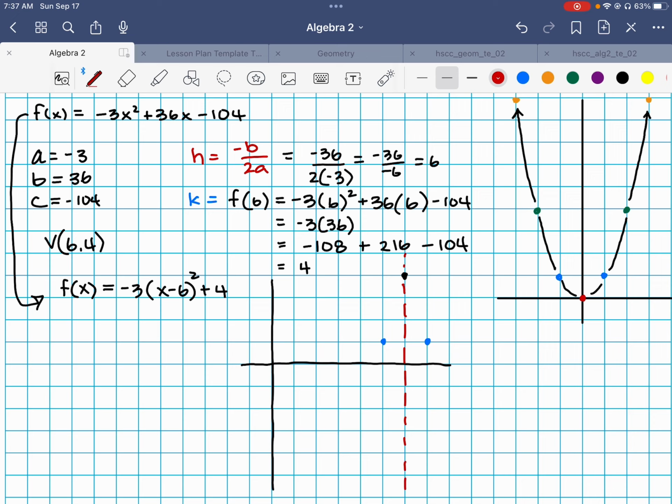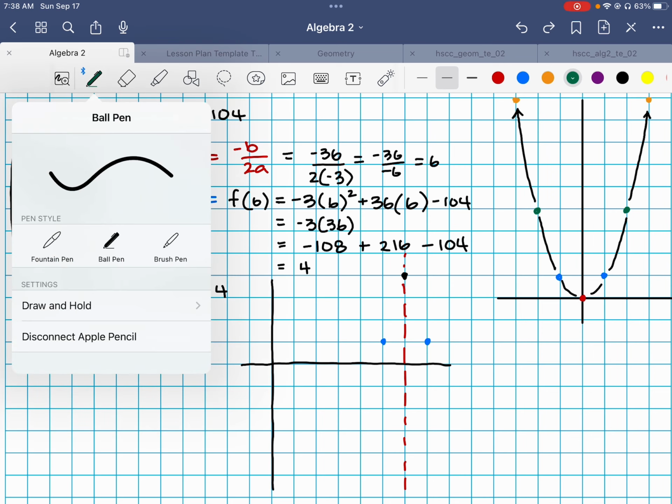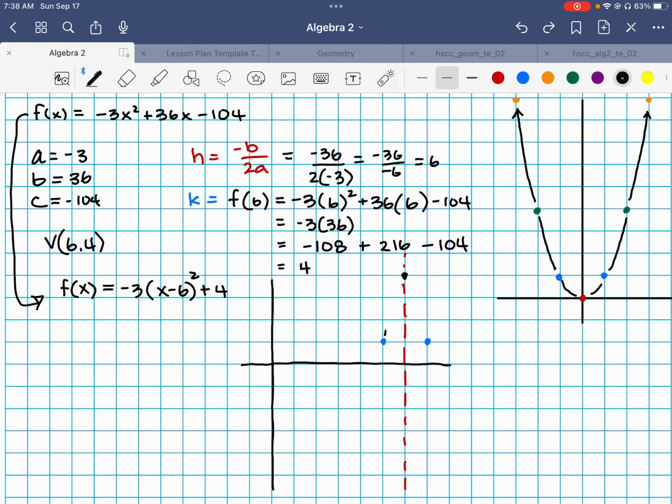All right, next we're going to graph those green points, and I don't think I have enough space for those 2 right there. Normally, you'll notice that we go over 2 and up 4, but because of that stretch by a factor of negative 3, we're going to have to go down 12. So we go over, and then 3, 6, 9. Yeah, we definitely don't hit it. So since I don't have enough space, I'm going to just use the points that I have right there, these 3 points, to graph my parabola. And we'll let it just skyrocket down like that.